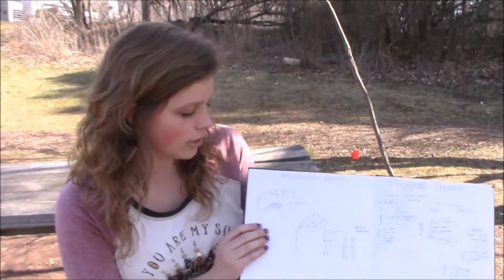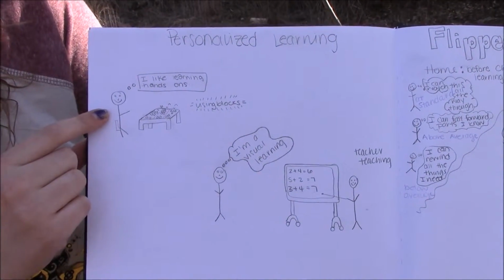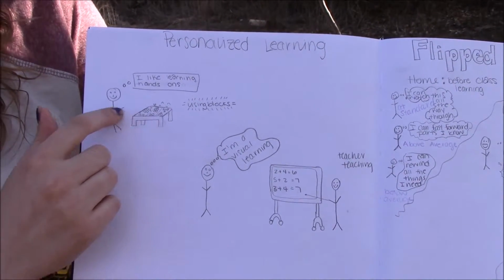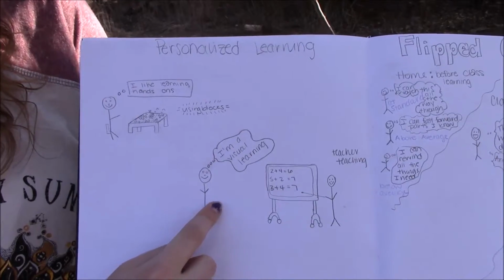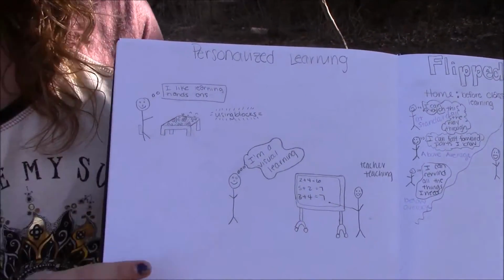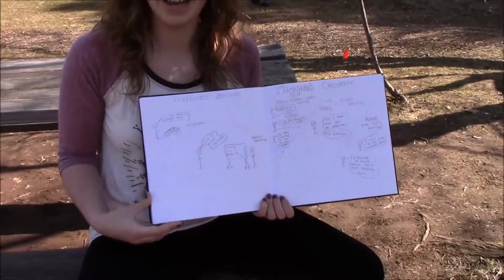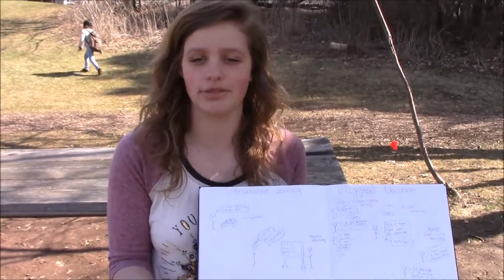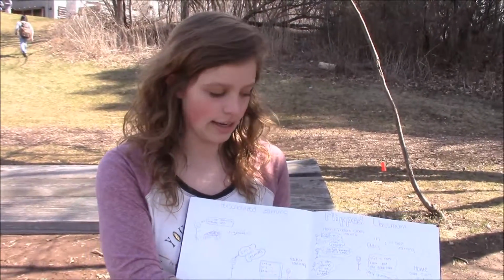So in my pictures, I did 2 different students, and this student right here learns hands-on. So they have little blocks that they could be using to learn addition. And then over here is another student who is learning with the teacher, and the teacher's teaching on the board, showing how to do addition. And in personalized learning, I could just move each of my curriculum towards each learner depending on how they learn.